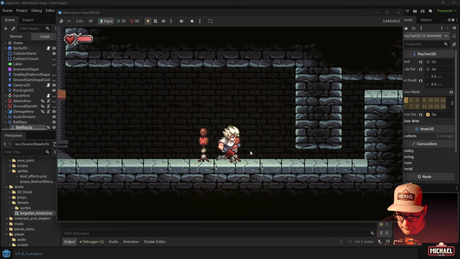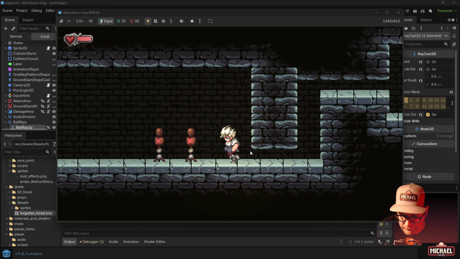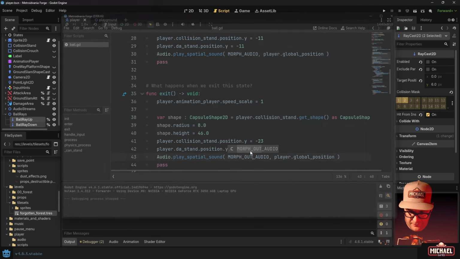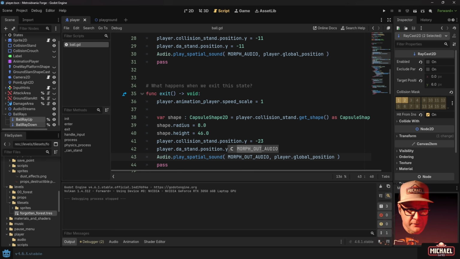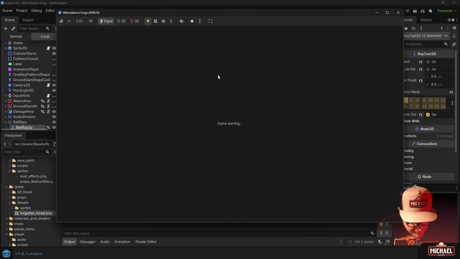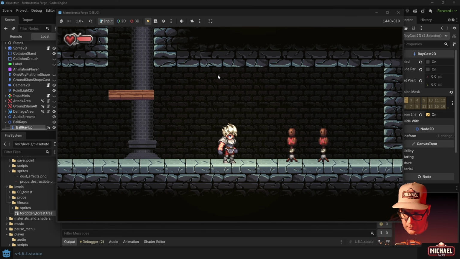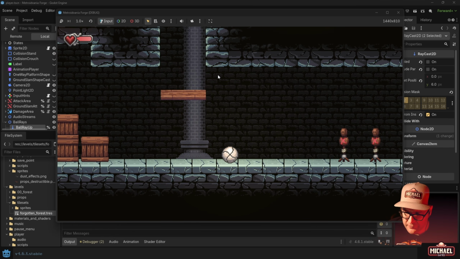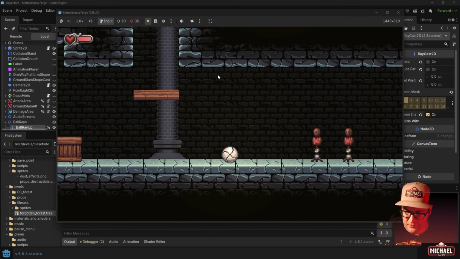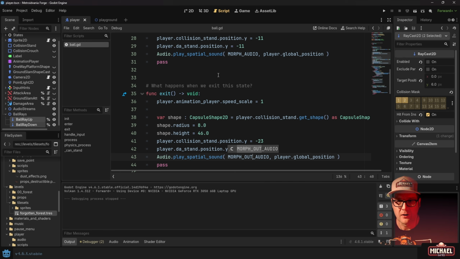All right. Sound effects are nice. Okay, that makes it feel a little bit better. I think in addition to this, I'd like to, this is kind of a lame, and I know one way to fix this might be to introduce an animation of the player morphing. That's instant. But without doing that, we can still give this transformation a little bit of extra juice. And what I'm going to do is I'm just going to cause the player to pop up a little bit. So we'll add a little bit of a Y velocity so that it's kind of like, whoop, he just popped into a ball shape.